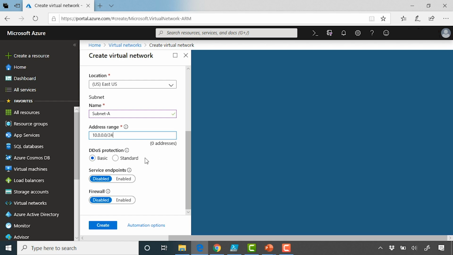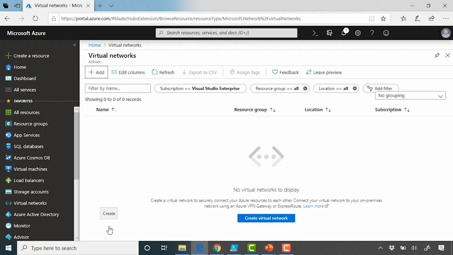And then we have some other pieces like DDoS protection that you can choose to enable if you want to, and that's covered separately in security. And then we also have some things here called service endpoints and firewall. So service endpoints allow us to, say, take a storage account and make it accessible directly in a virtual network. And the firewall is the Azure Firewall Service, which is also covered separately in Microsoft Security Certification. So with that, let's go ahead and click Create, and that will go ahead and create our network. And it actually doesn't take very long. It's amazing how fast we can provision networks these days.